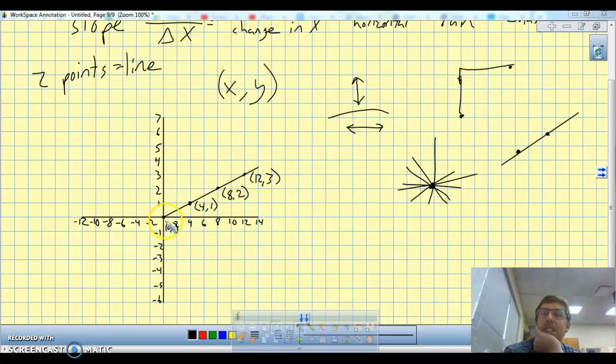Okay, and if you've got 0, 0 as a point, that's really easy for you to use because you can go up and over, and from 0 to any number, it's going to be that number, right? For example, in this case, how much did you rise right here from 0, the point 0, 0, up to this point, which has a y value of 1? How much was your rise? Remember, it's rise over run. How much was your rise? Well, you went from 0 to 1. That's a rise of 1. And then from there, how much did you go over?